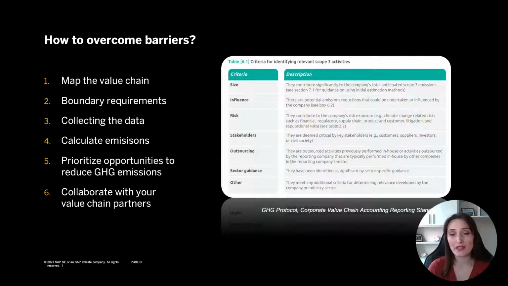If you have primary data, of course, this might be easier because you already have the numbers. If you have secondary data, there are different ways of doing it. Like Carlos was mentioning, using averages, using industry benchmarks, but also using more complex mathematical models like Leontief, for example, inverse matrix, where you can use productivity coefficients to understand the emissions of your tier 1 suppliers, but not only your tier 2 and tier N suppliers' emissions, which are hard to get usually. So this is very useful to understand all these tier 1, tier N emissions. And of course, it has some mathematical models behind it in order to calculate it. It's still an approximation.